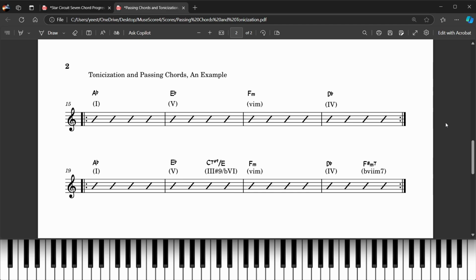We have this 1-5-6-4 chord progression. This is a standard chord progression used in thousands of songs, infamous for being repetitive, entirely diatonic, for being expected in a way because of its frequency of use.